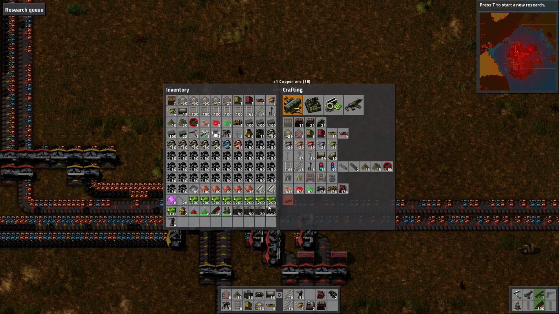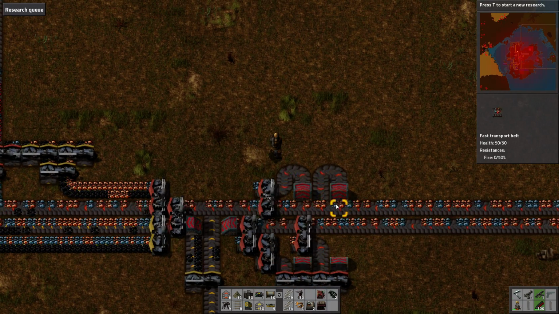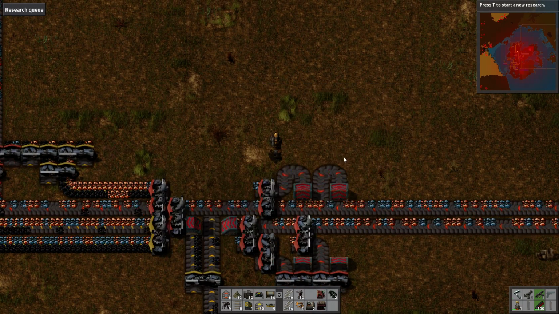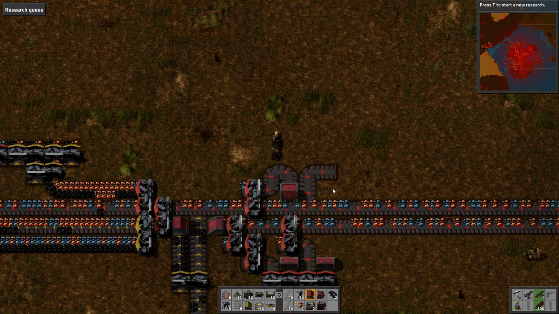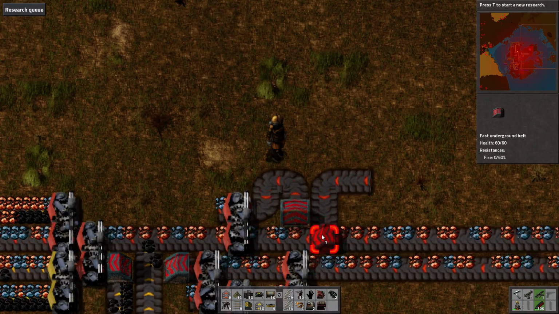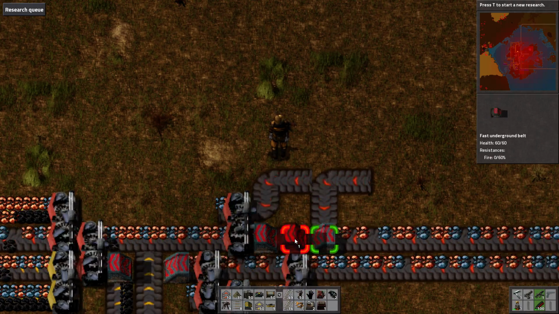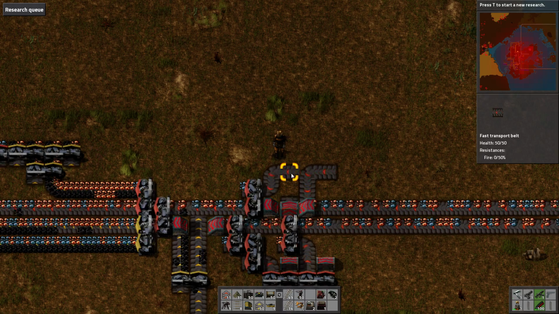So that's going to connect up there. And then we're going to put this belt through there. Is there a way to avoid that? I mean, could we, for example, stick that in there like that and make this belt come out here? It's a bit zoomed in, haven't I?